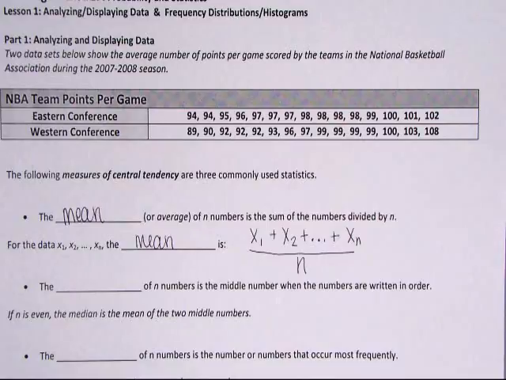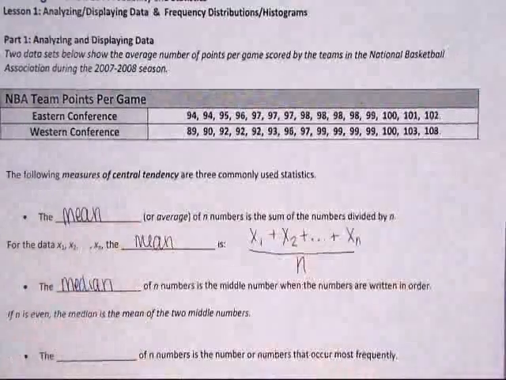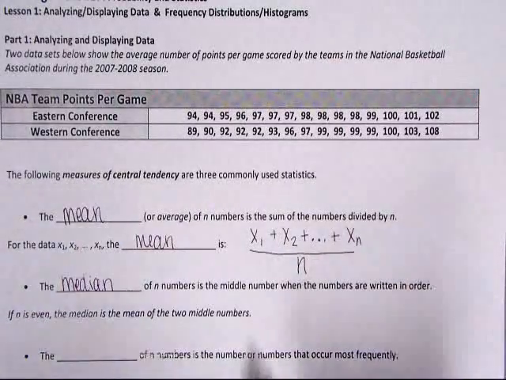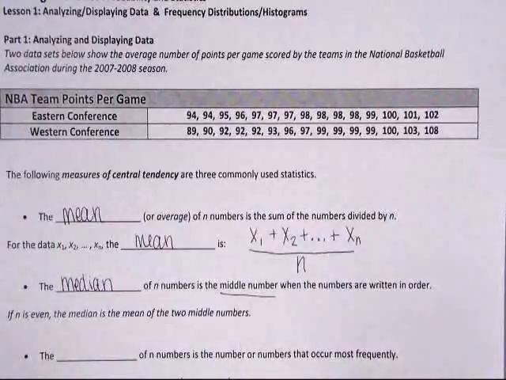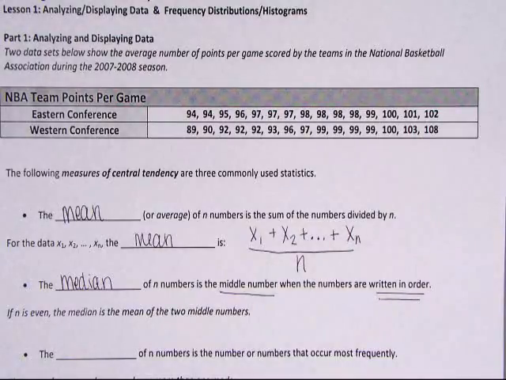The second measure of central tendency, the second vocab word, is called the median. I know you guys have seen that word before. The median is your middle number when the numbers are written in order. So the first thing to remember is that in order to find the median, you have to have your numbers listed in order. Once your numbers are listed in order, it's the middle number in that set. If n is even, let's say you have 10 numbers, you're not going to have a single middle number. So you're going to find the average of the 2 middle numbers if you have a data set with an even number of values.